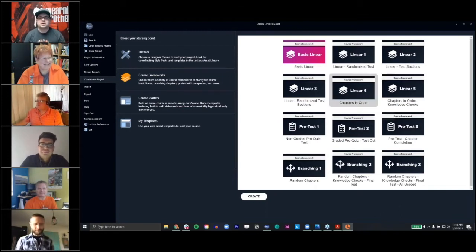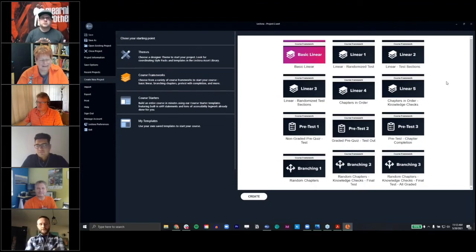Perfect. Can you see my screen here with Lectora21 up? Yep, looks great. Perfect. Okay. So as Chris has mentioned already, modular development is a big release here with LD21. And as well, this modular development functionality will be coming to LO in the future, in the not so far distance. We will get into that when it's time. But this functionality is going to be coming to both tools.